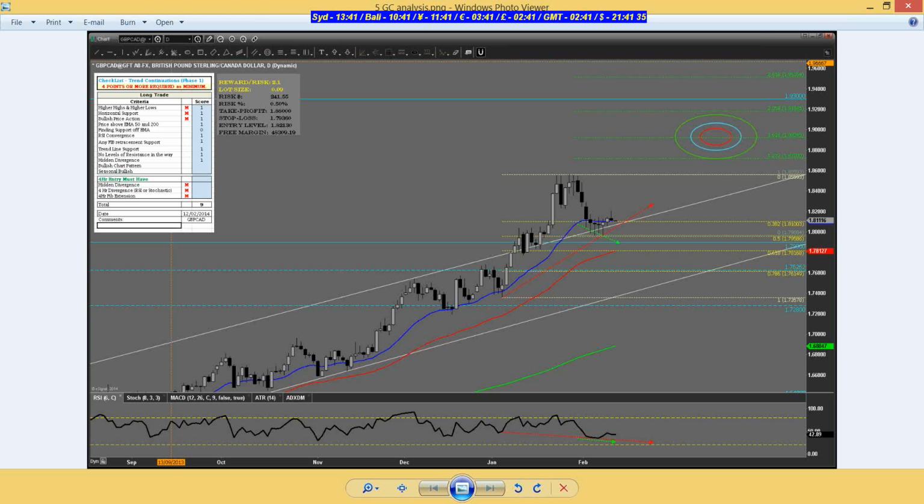Okay, I'm interested in your comments on the feedback of the pound CAD. It's not because I think it is an ideal trade since it's cycling along the 20 instead of the 50. Yes, and the price action is not that strong yet. I'm mostly interested in what you think of the concept that the trend line was acting as resistance for some time, and price has broken through it. Now it seems to be acting as support. Interesting. Well, that's an interesting concept.